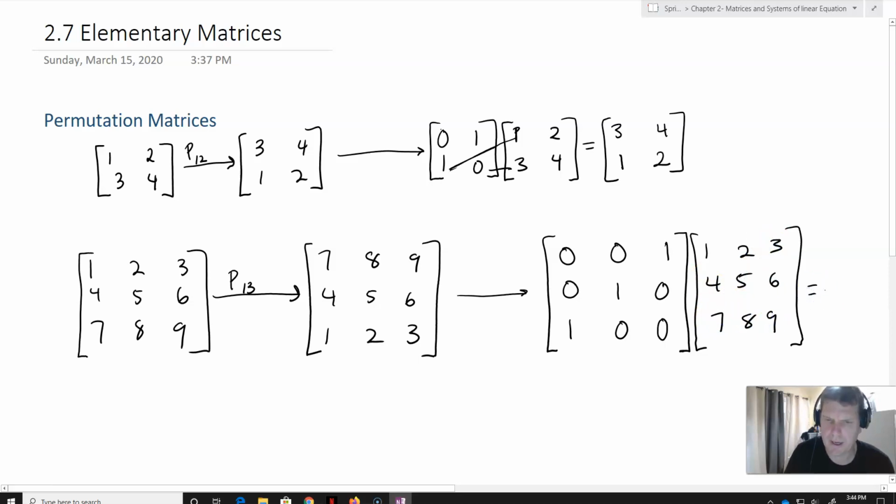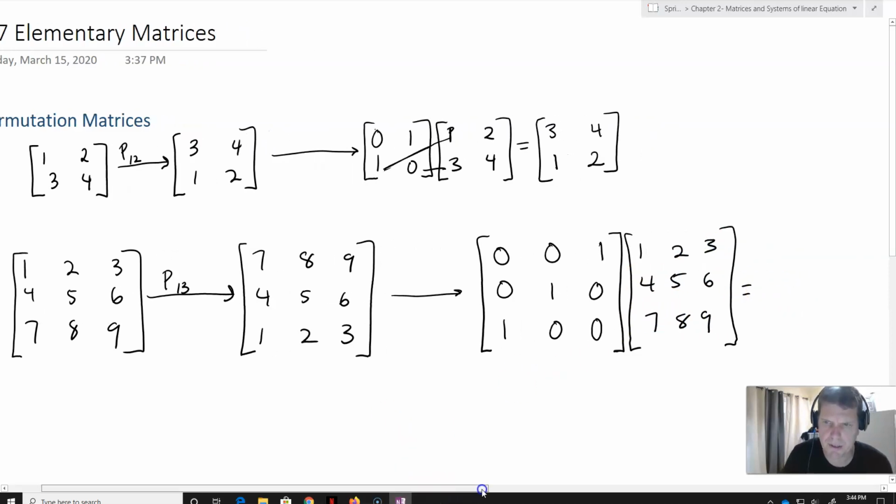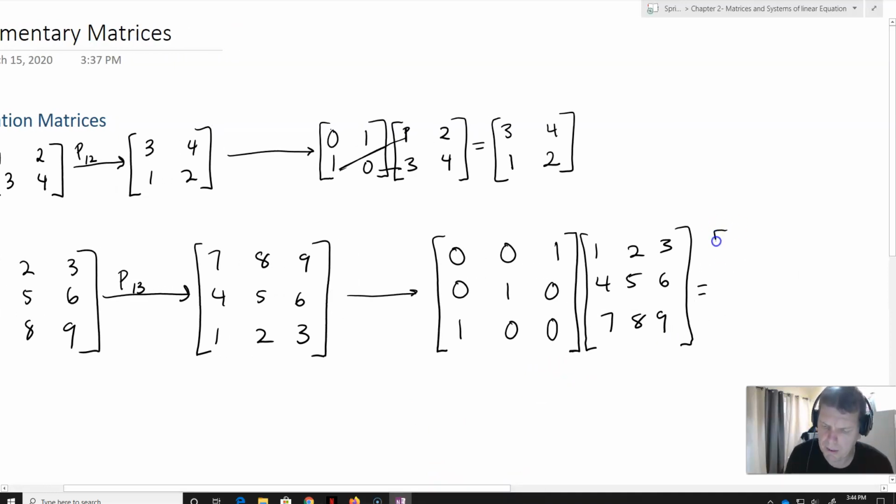You can see, using some matrix multiplication, that we end up with 7, 8, 9, 4, 5, 6, and 1, 2, 3.